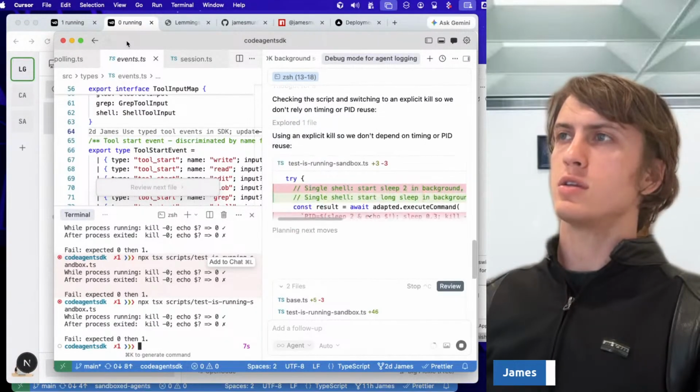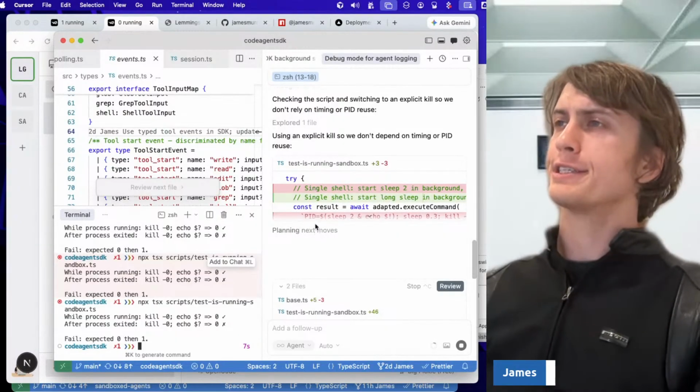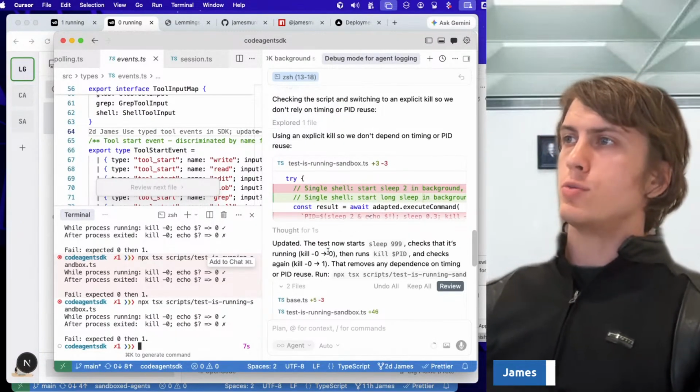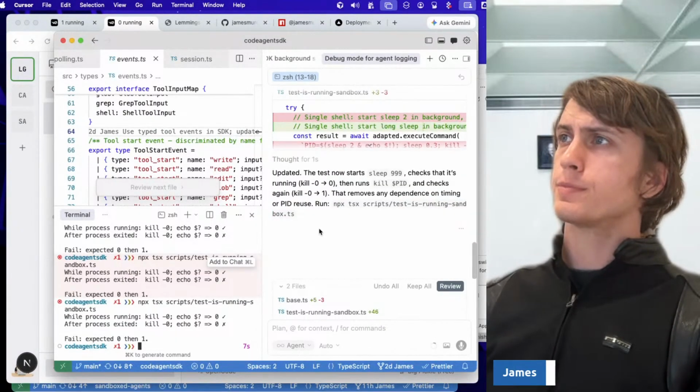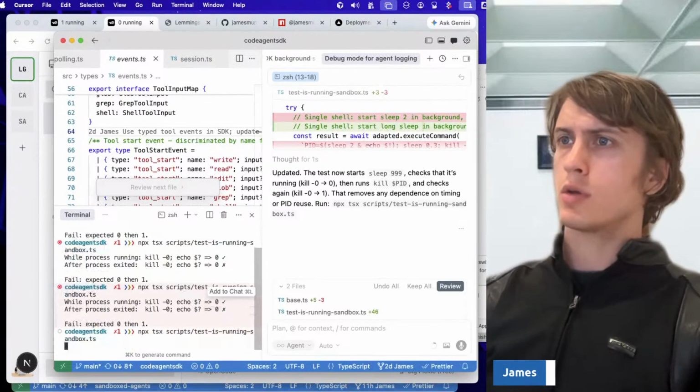Just to put some keys in here, so that it goes on the full loop without needing me. Let's go again.